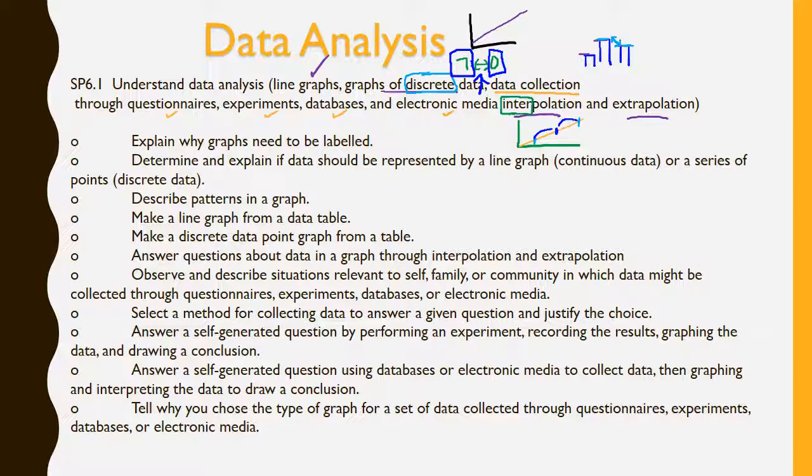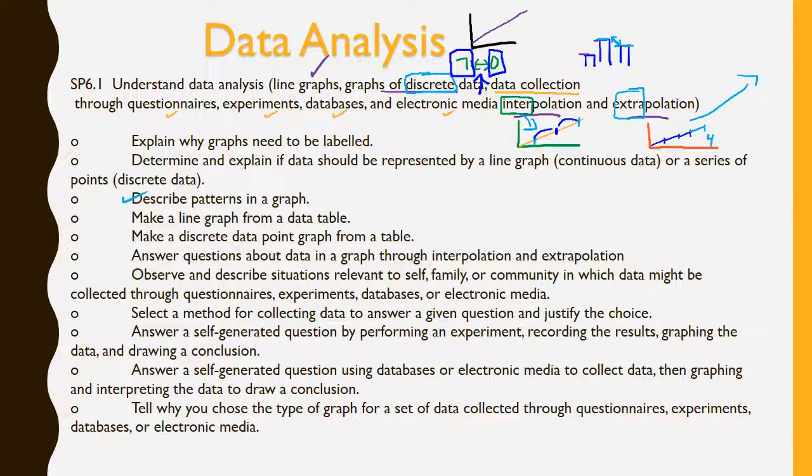That's interpolation. Now extrapolation, similar, we're still estimating. Let's say our company grew this much in year 1 and this much in year 2 and this much in year 3. Could you guess at where it's going to be in year 4? Sure you could. You just extend it beyond, you give it a little extra, and you say, that's my guess for year 4. So interpolation is guessing at values inside two points, and extrapolation is guessing beyond the points.